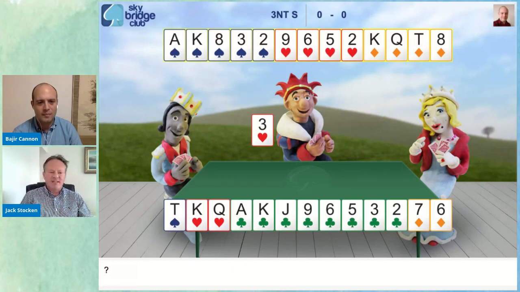But 5 clubs, let's just look at that for a second. That would not be such a good contract. We'd lose the ace of diamonds, the ace of hearts, and we would probably lose a club trick. So I'd be looking at 1 down for 5 clubs. 3 no trumps has good chances. Well, this might be one of those hands that converts someone else.